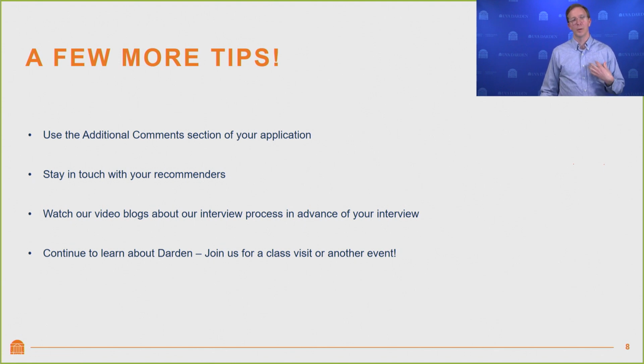The way this works is, once you put their email into the system, they get an automatic ping and a link to the recommendation materials. You want to make sure that they actually got the link. Occasionally for military or government addresses, as well as folks who work for some consulting firms, they may not receive that email, or it may go to spam or junk. So you want to check back in just to make sure that they got everything.